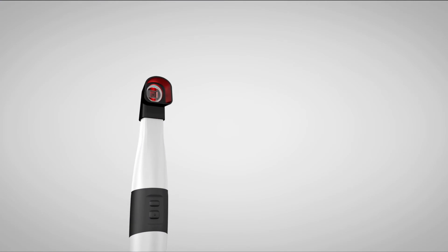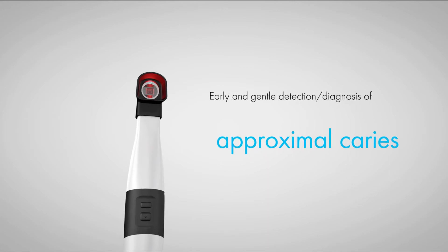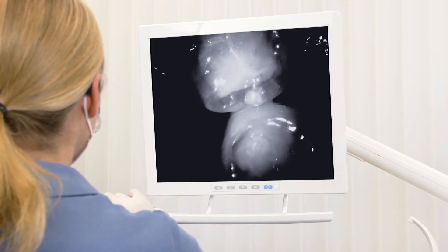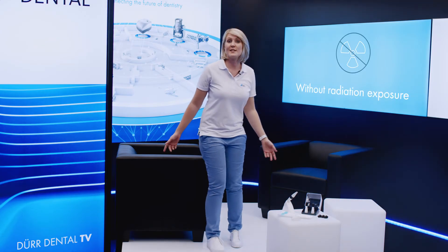What's more, X-ray images always mean some level of radiation exposure, and of course we want to avoid that for children and pregnant women in particular. The infrared light used by the proxy interchangeable head means enamel appears transparent. Healthy enamel is permeable to light in the infrared range and so appears dark. By contrast, carious lesions are white and opaque due to their material structure having changed. In this way, proximal caries can be diagnosed gently and early. This non-invasive procedure is a good alternative or supplement to X-rays.